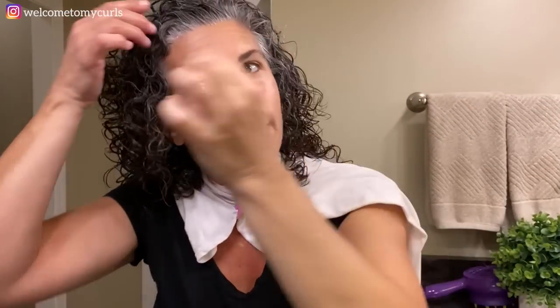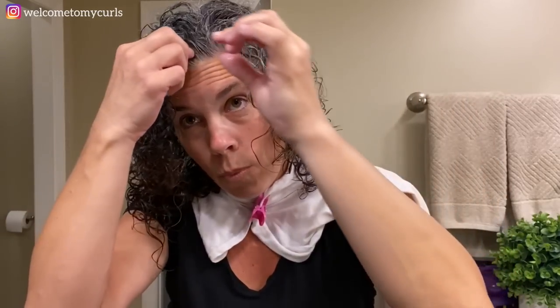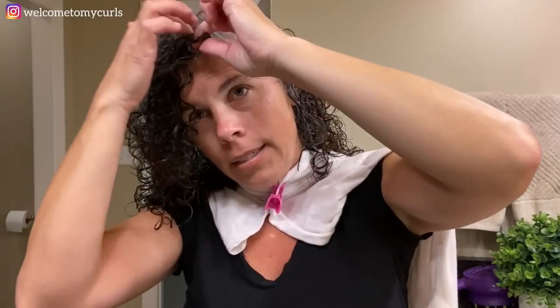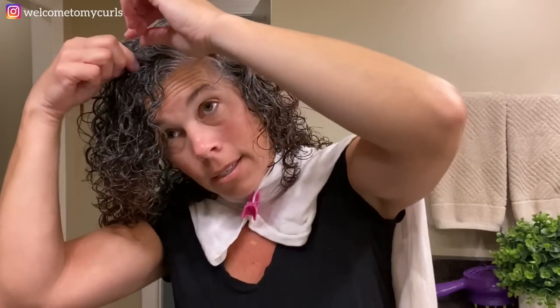And again, it's still wet. Hear it? Here's my trick. You paying attention? I'm going to take this hair right here and I'm going to tell it which direction to go. I'm twisting it around my finger and telling it how to start the curl pattern. And it flips water everywhere. If I don't tell my curls where to start, they make their own decision and can be nuts.